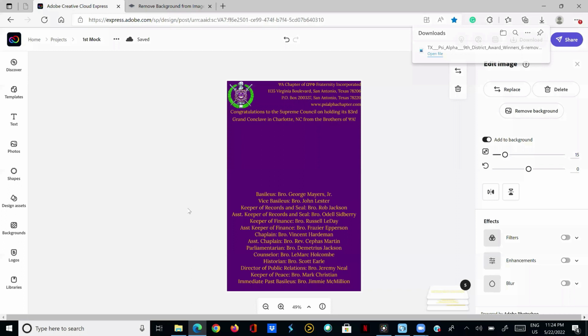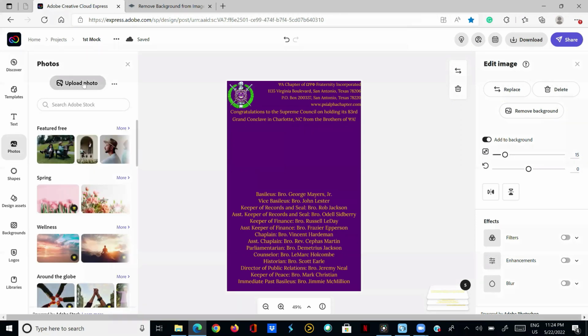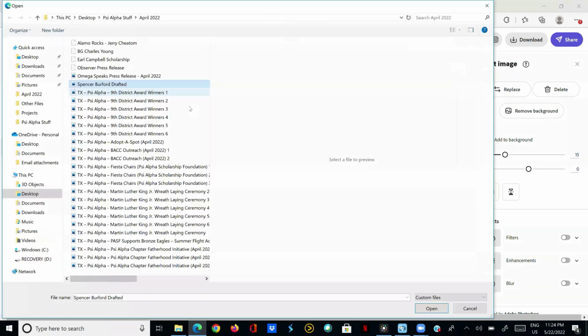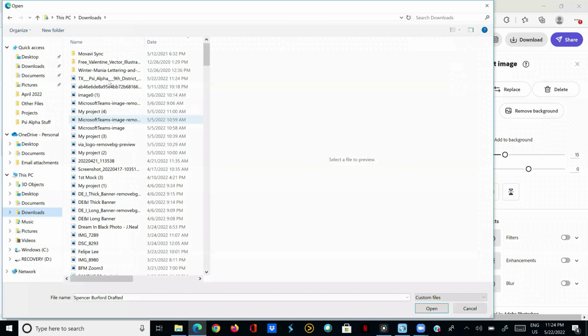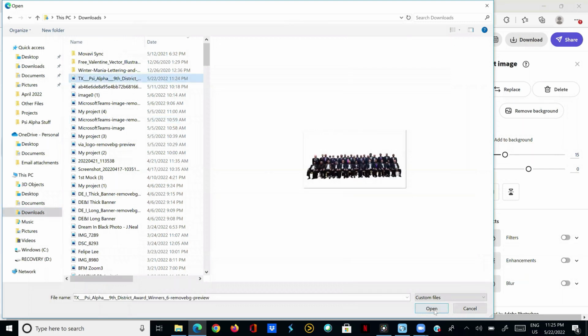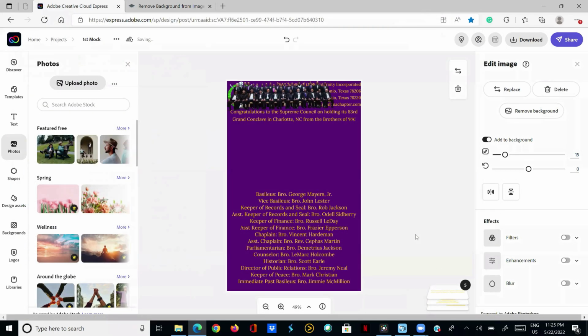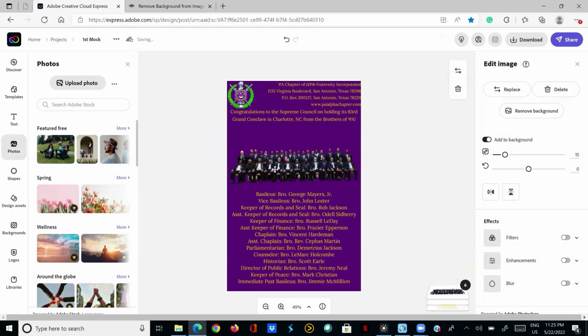So I'm going to go back to express.adobe.com where my file is. And what I'm going to do is go to Photos, Upload a Photo. And I'm going to go to my downloads. And then I'm going to click on my image. Now my image is perfectly inserted into the actual advertisement.